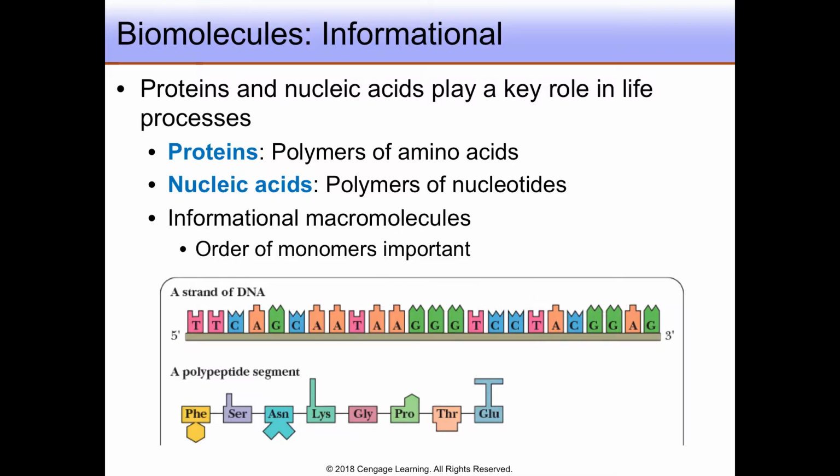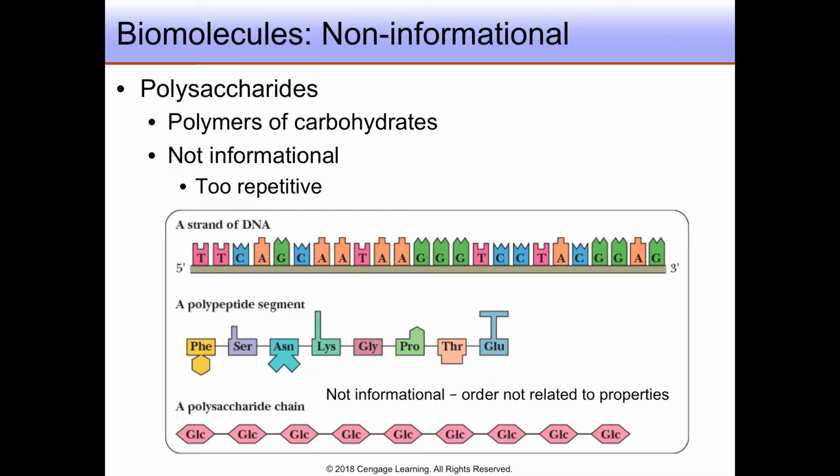Some of these macromolecules, or polymers, are informational. That is, the order of the monomers within the larger structure carries information. The best example is that of nucleic acid, which is the polymer associated with DNA and genetic inheritance. We'll see that the order of amino acids in proteins also carries some information, and that sequence is vital to function. Of our three main types of polymers, polysaccharides are non-informational.